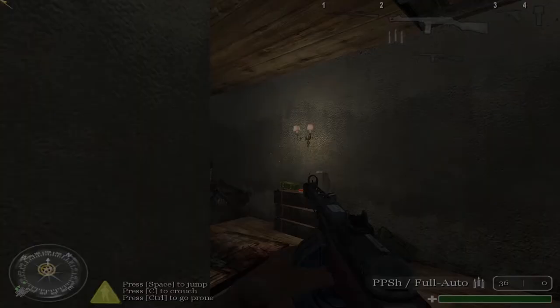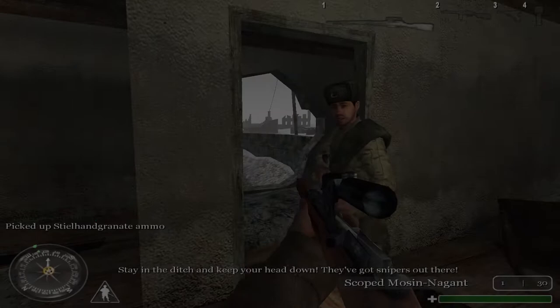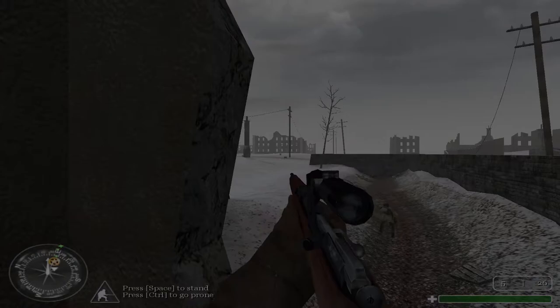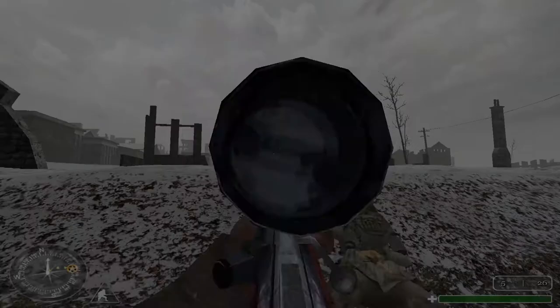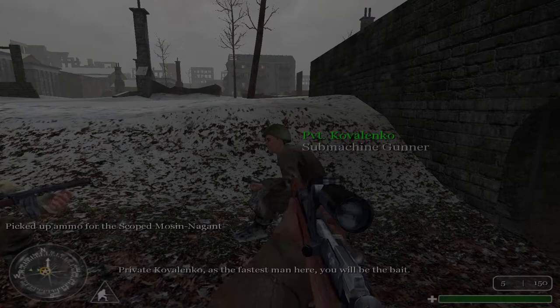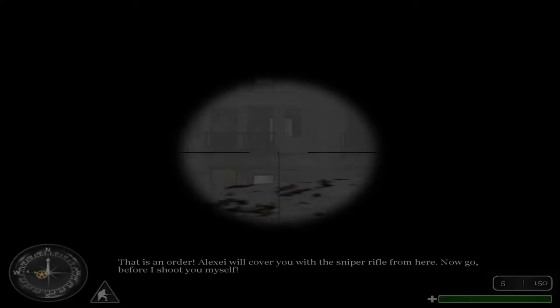Stay in the ditch and keep your head down. They've got snipers out there. Private Kovalenko, as the fastest man here, you will be the runner. Me? Oh, no, thank you, comrade. That is an order! Alexei will cover you with the sniper rifle from here. Now go, before I shoot you myself!